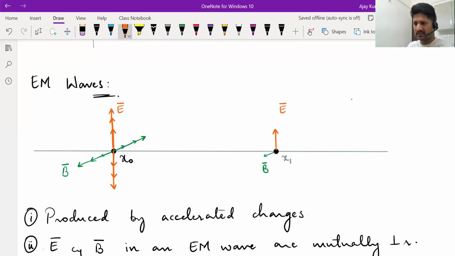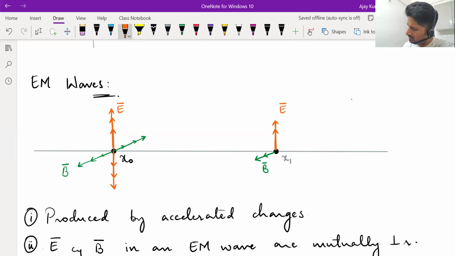Now we know that in an electromagnetic wave, there's a time varying electric field. So at this point itself, a short while later, a slightly stronger electric field could get produced, in the same direction. Then automatically a slightly stronger magnetic field also will get produced. As the electric field strength increases, the magnetic field strength also increases at that point.